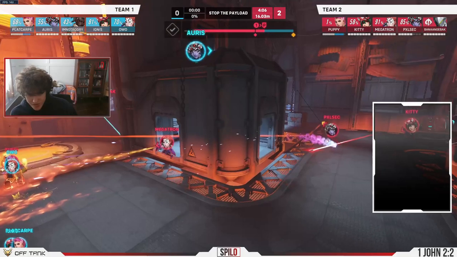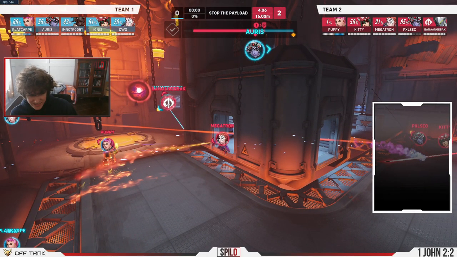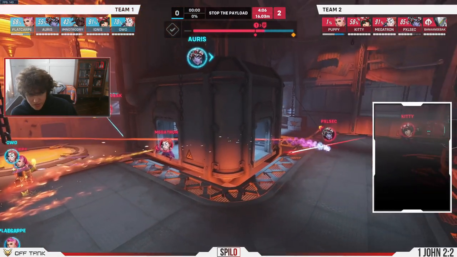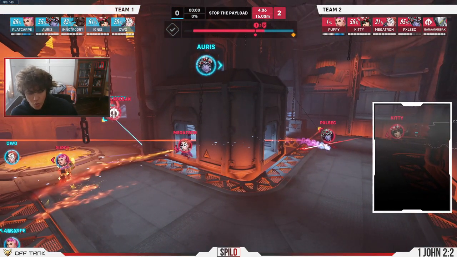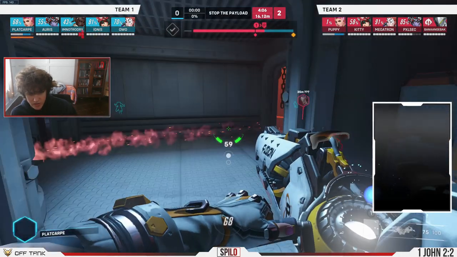And what does that mean? I mean, I could kill them. You can walk onto that Moira if you want to. You could do whatever you want. You could do whatever you want right now. You could walk and isolate that Zarya. You can do anything you want.